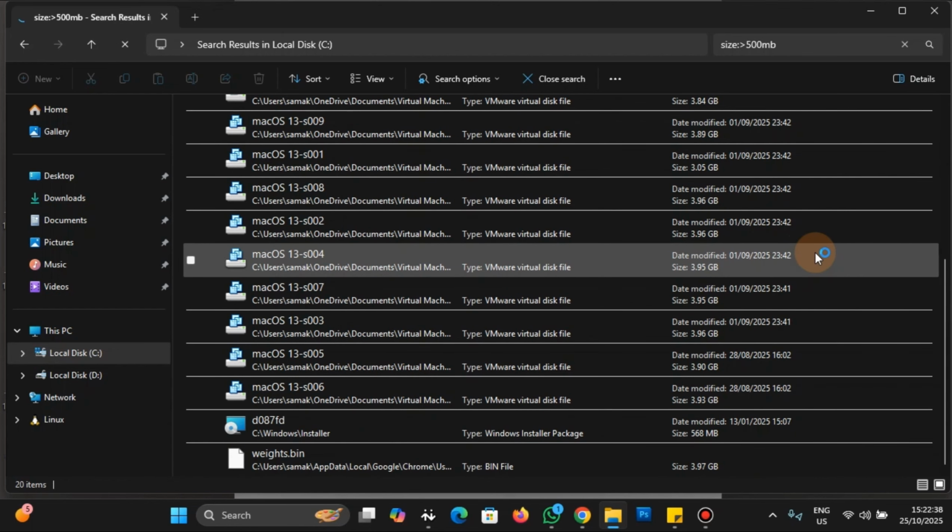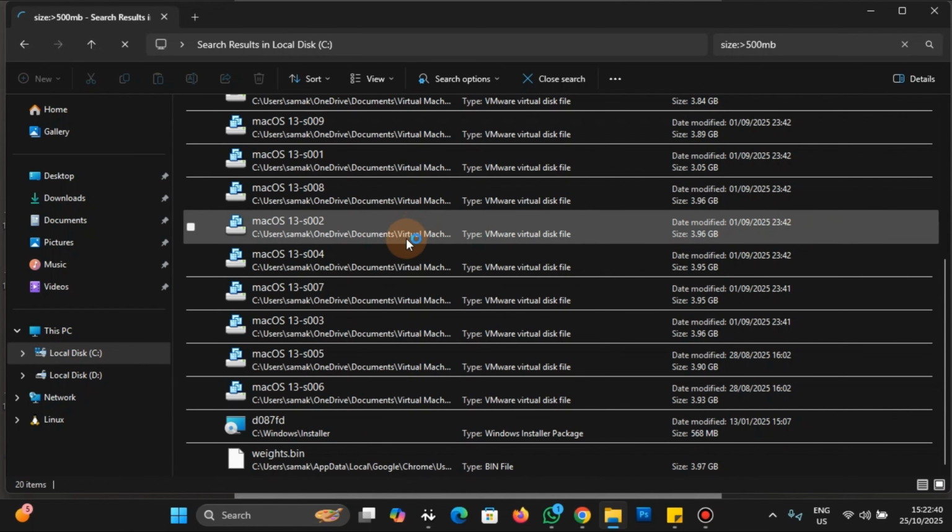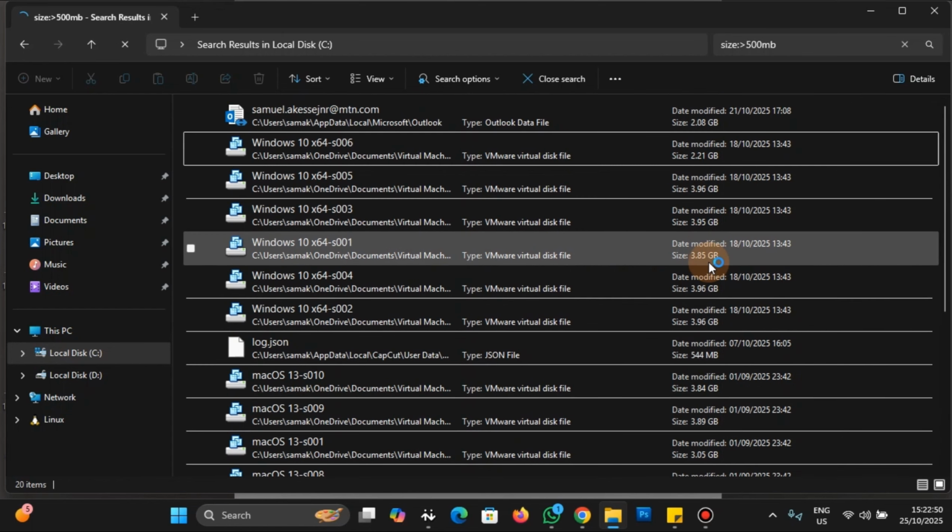So it's going to list all the files, and then it will show you the location of the files as well. So any file you want to delete that is greater than 500 megabytes, you can go to the location and then you delete the file, okay? So this is the first approach to check for files that are eating up your space, okay?